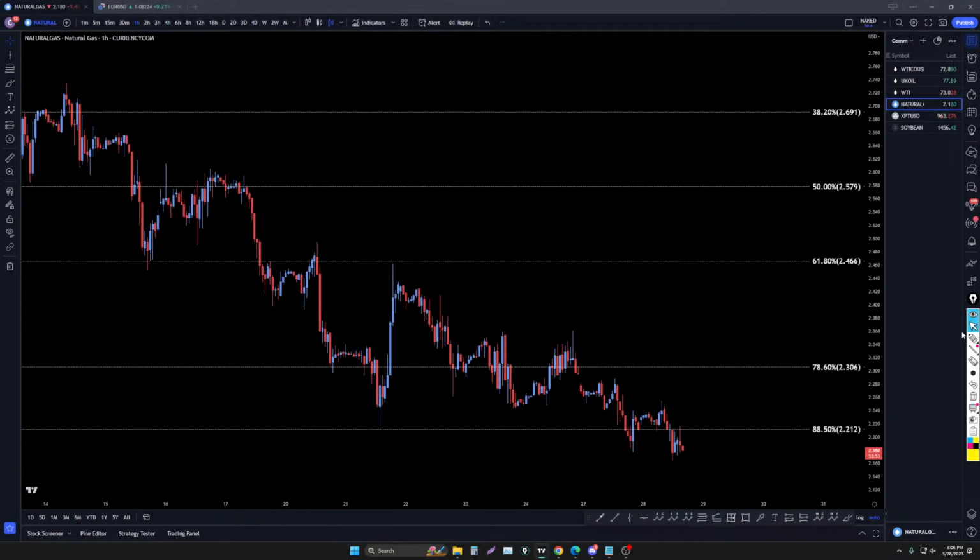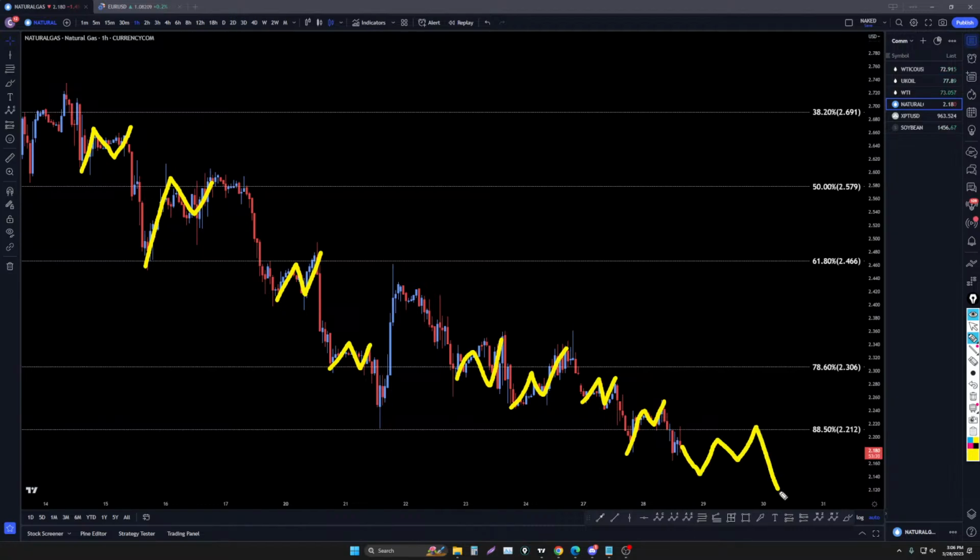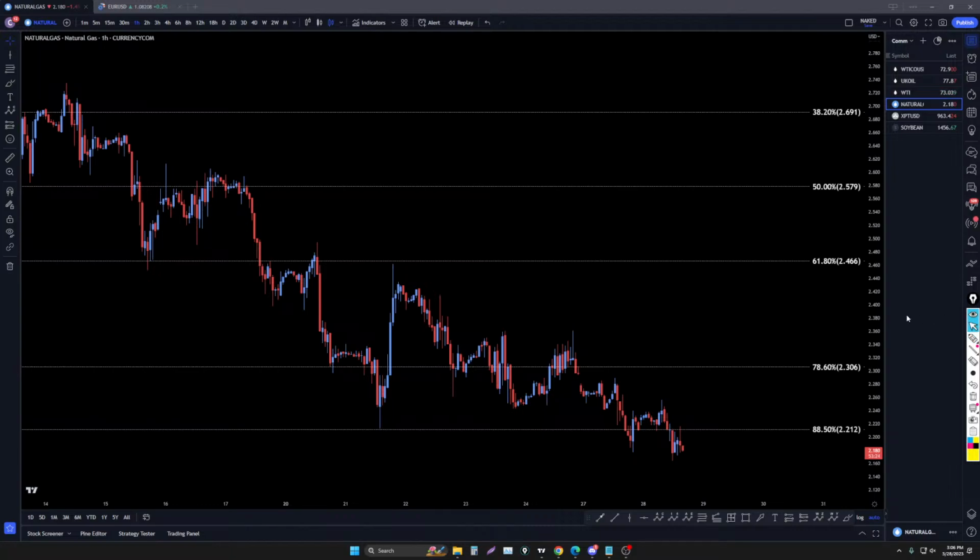1 hour time frame. One thing I had to say about this, I don't personally trade this, but man, it makes some beautiful looking corrections. A, B, C, A, B, C, A, B, C. Even that, A, B, C. So honestly, I'm still looking for shorts. If it does another A, B, C, I would definitely just continue to look for shorts in a downtrend. Definitely no reason to think it's going up yet, that's for sure.